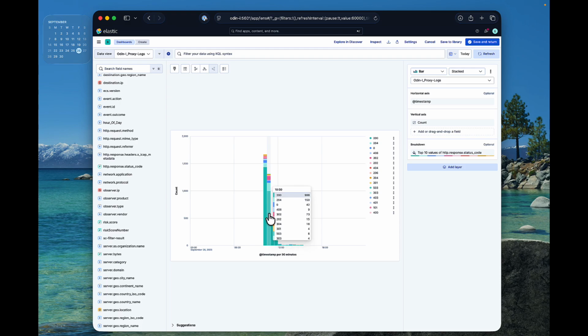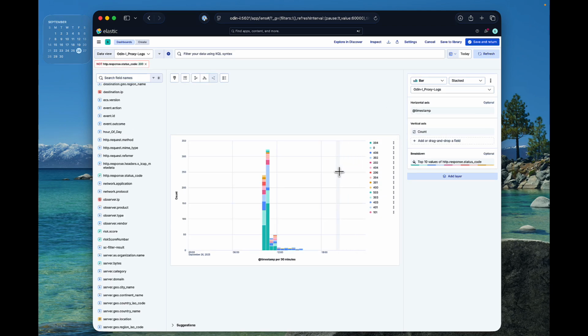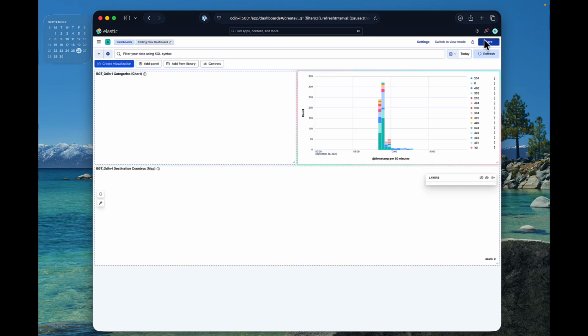If we hover our mouse over, we see we have 1,000 right here, 1,400 right there. So what we can do is come over and remove the 200s, because that means everything's okay and we're looking for anomalies. Okay, and we're going to apply and close.